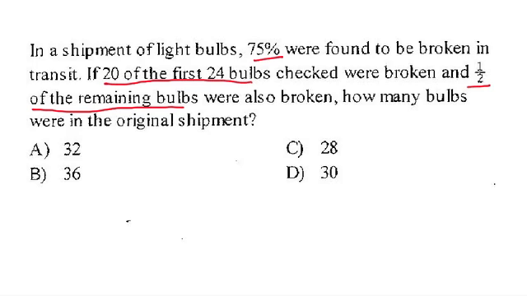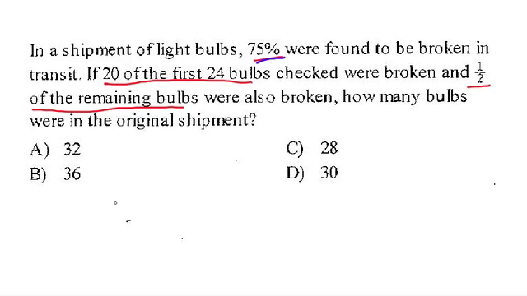So what's remarkable about these questions, and what always surprises me about percents, is that there is only one number of bulbs that fits this description, where 20 of the first 24 were broken and half of the remaining bulbs were broken. There's only one number because we also know that 75% of them are broken. There's enough constraints here to find an exact number of bulbs, and take any of these constraints away and we don't have that ability anymore. I'll leave it to you to think about why these simple constraints really only define one number of bulbs. That's a really fun way to think about this problem.